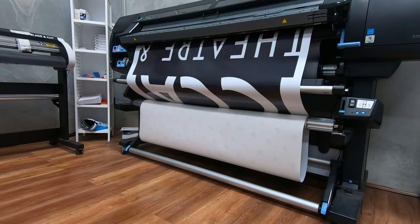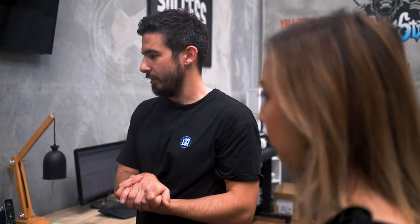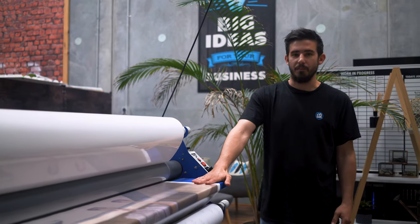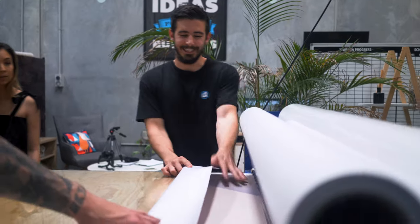Alright, so just finished setting up the printer. We've got Tenille from Allure Creative coming in today. She's the designer that was responsible for the Piccadilly Arcade job that we're currently working on, so she's coming in just to film some behind the scenes of the production and printing, just to get a bit of an idea of how things work on our end. So now it's running through the laminator — you see these rolls coming down and it's basically applying this clear film over the top of the print, and then out on the other side is the laminated product.